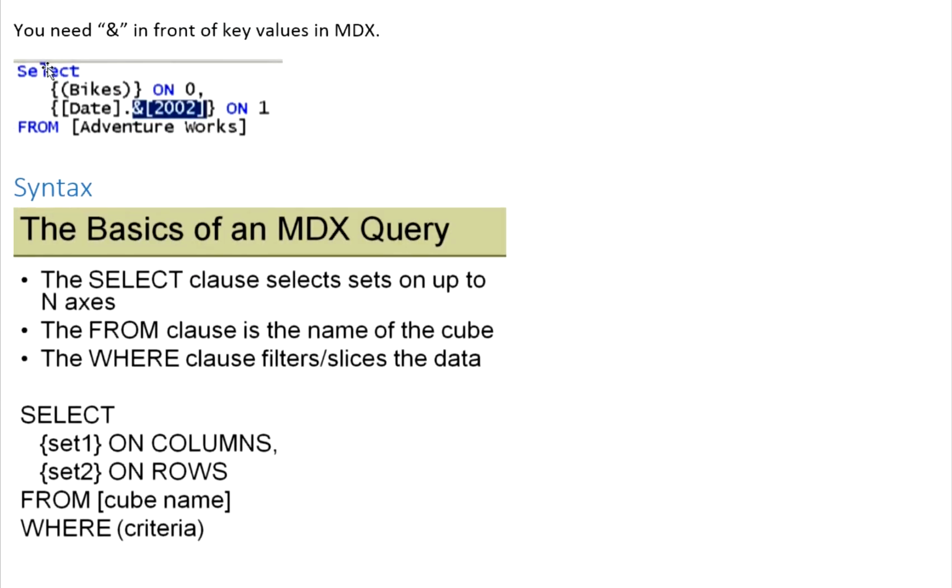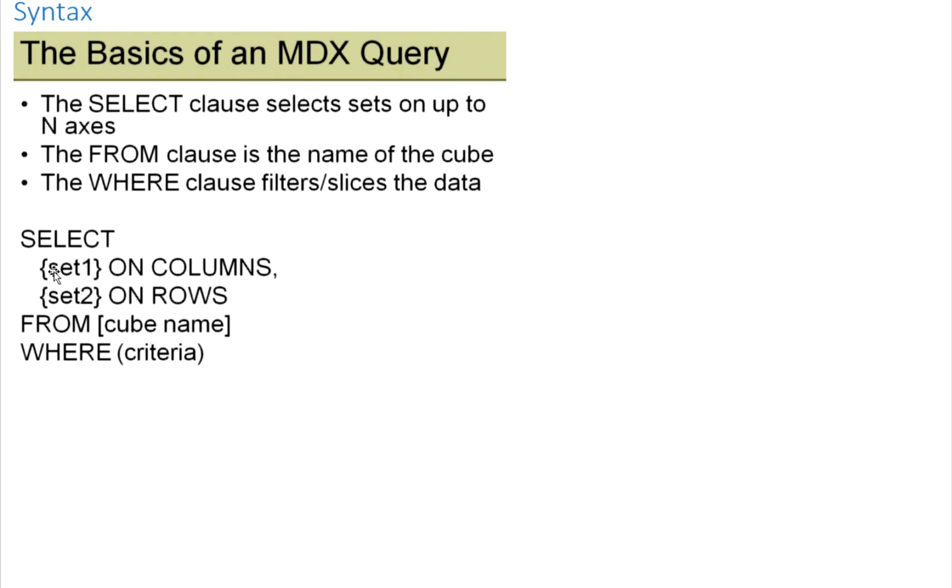So the basics of a query, that's a basic query. Let's look at that a little more. You have the select clause, which sets up which data you're going to put on the columns and which you're going to put on the rows, thinking in terms of a pivot table. In your pivot table, you have columns and then you have rows. And you're setting up which ones you want to be on the columns and which ones you want to be on the rows. And those could be dimensions here and dimensions here.